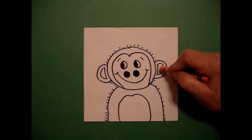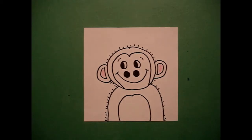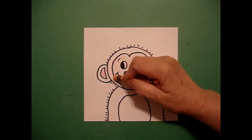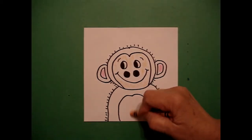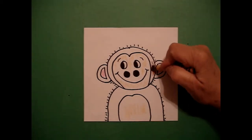Monkeys come in all different colors, but I'm going to do the inside of my ears pink. I'm going to get a lighter beige-y tone — I think this is apricot or peach, or even using your regular brown. I'm going to do the inside of my face and my little chest.